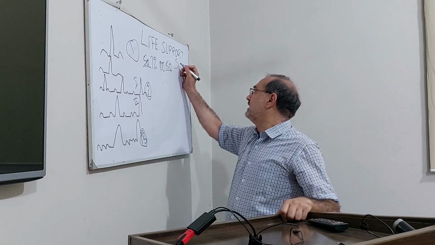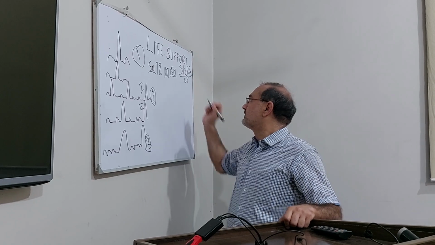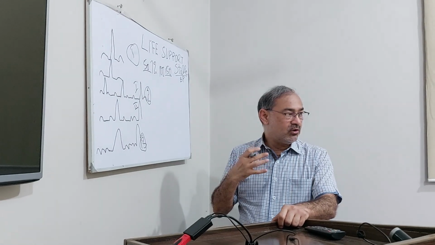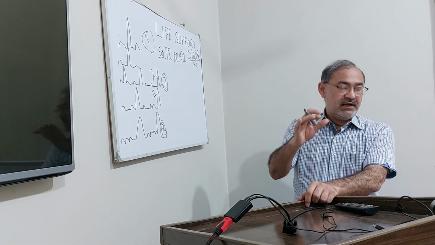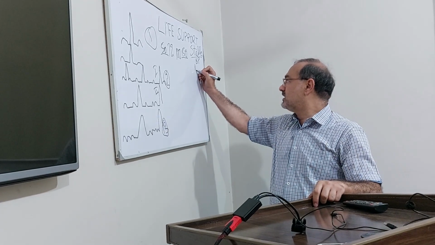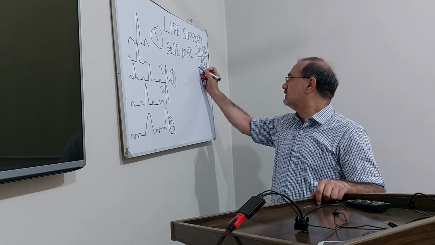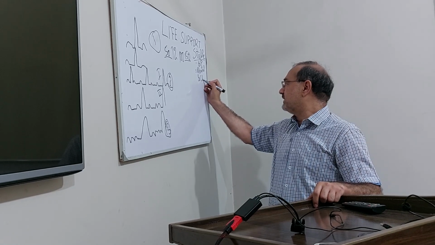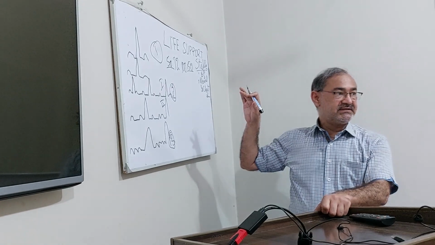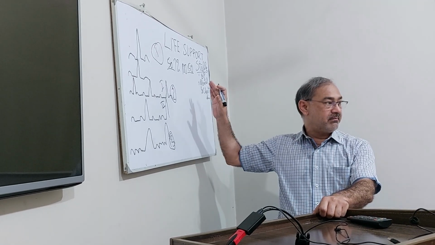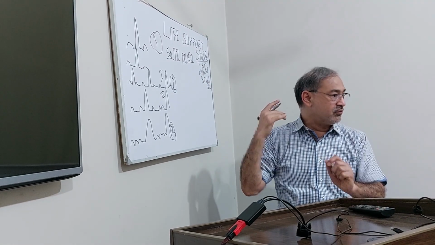So what is stable and what is unstable? Stable is when blood pressure is under control, there is no ischemic chest pain, and mental functions are normal. If any of these are disturbed, that is, mental functions, blood pressure or ischemic chest pain, it is a sign of instability, and if it is present with bradycardia or tachycardia, we have to treat it.